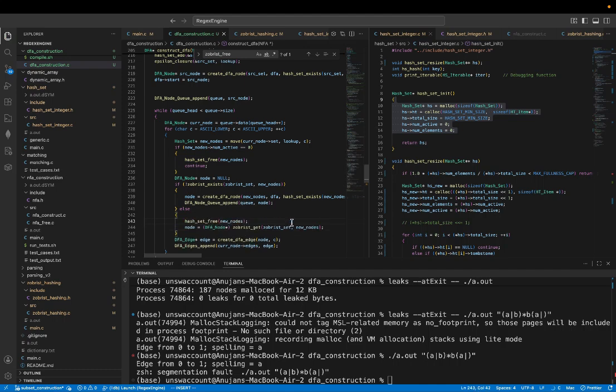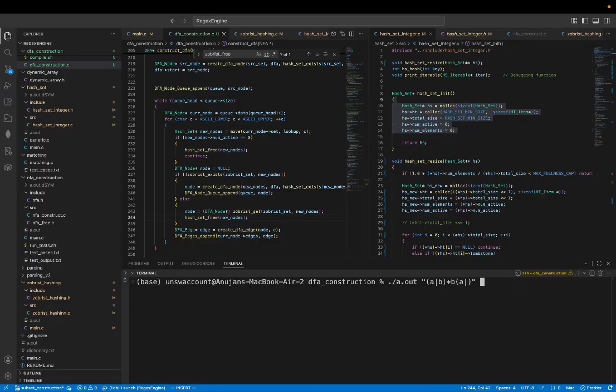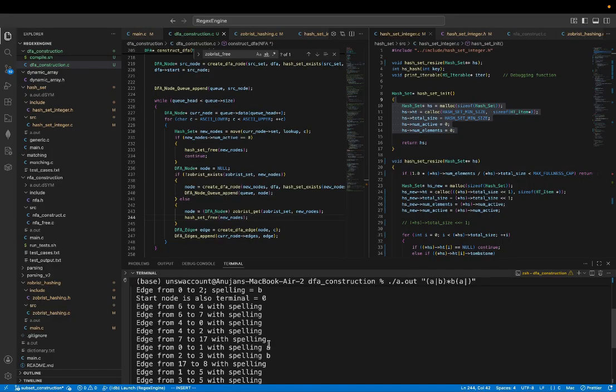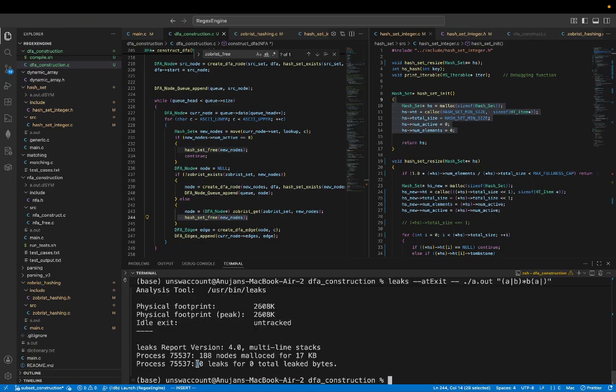Oh wait, I know why. I think I know why, at least. I did it the wrong way around. There you go. That scared me. Alright, let me try this leaks again. There we go. Okay, now I've looked. Oh, my eyeballs. Okay, yeah, I have to correct myself. I need new nodes here, so I can't free it straight away. I had it like this before. Like a goose. But now it makes sense.